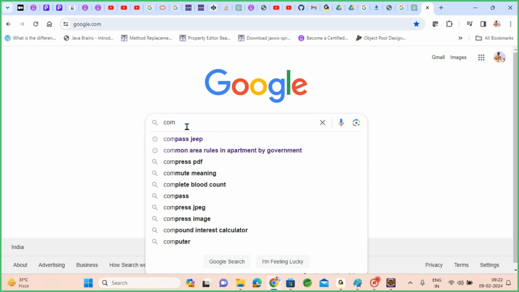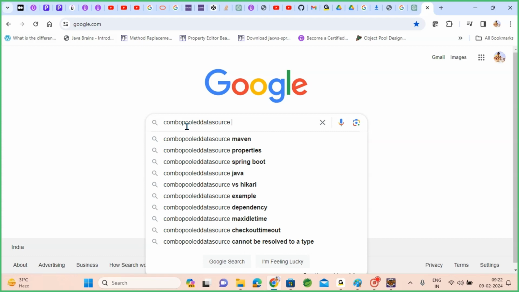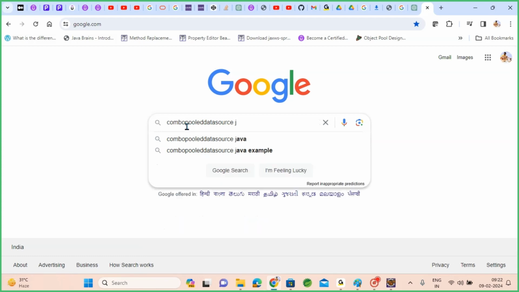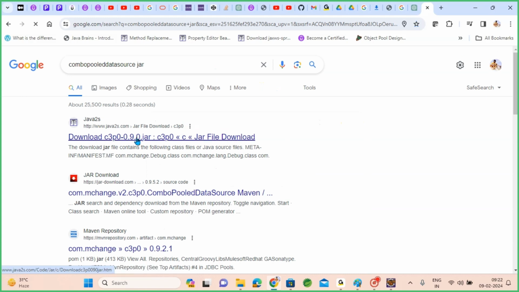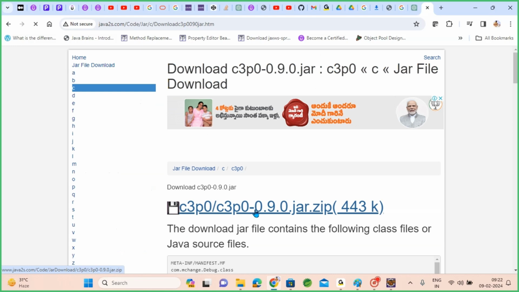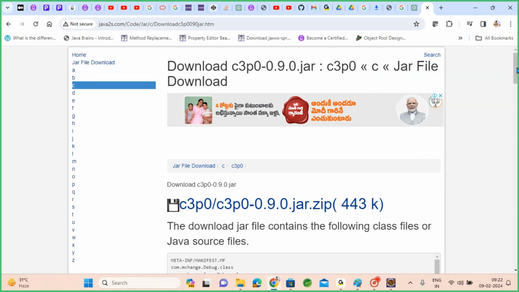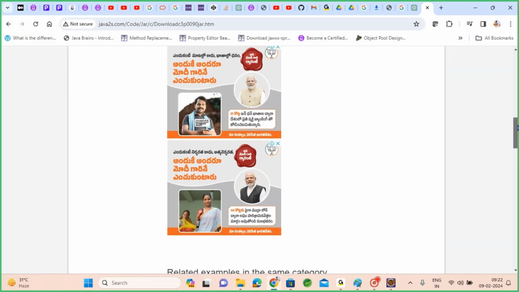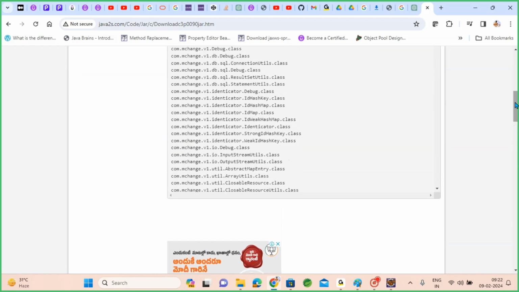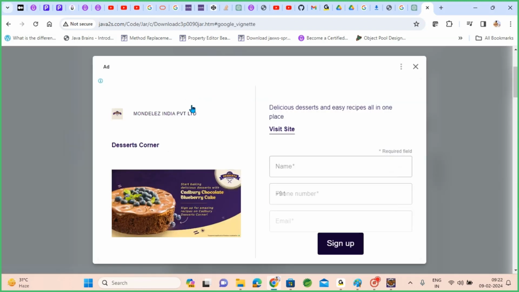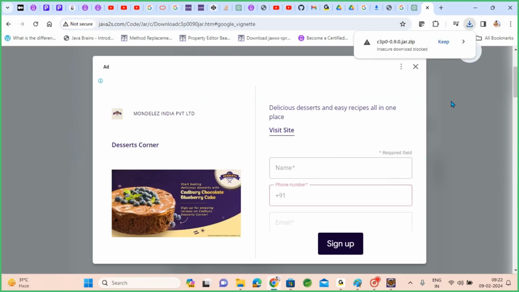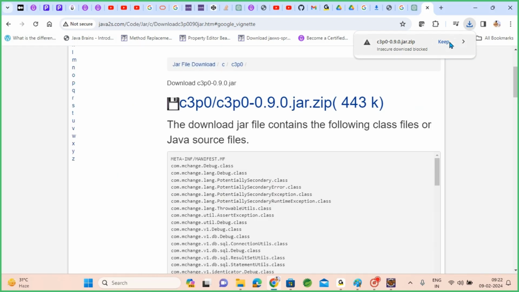Combo pool data source jar file. C3P0 jar. I can download this and use it. C3P0 downloaded.